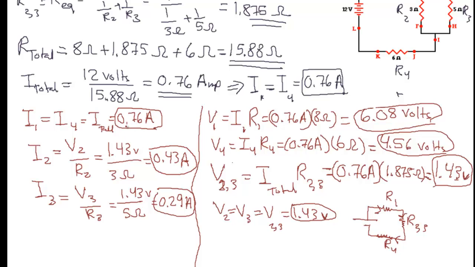So now we have the current that goes through R3 and the current that goes through R2, in addition to the current that goes through R1 and R4, that's 0.76 amps. As you expect here, the sum of the current that goes through R2 and R3 is equal to the total current, which is the current that goes also through R1 and R4. So 0.48 plus 0.29 is almost equal to 0.76, with of course some differences due to the rounding off. I'm sorry, by the way, this is 0.48. So 0.48 plus 0.29 is very much close to the I total here.